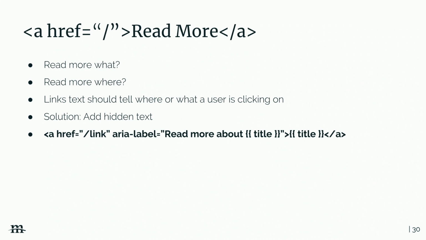So the way that I recommend solving this is using ARIA label, like we talked about. You just stick the ARIA label right on the link, and then instead of reading the link text that you would normally have, a screen reader is going to replace that with the ARIA label. So you can read more about title. You can put whatever you want there, but putting something interesting is probably the best bet. So that's going to make your links have more context and be more informative for people.